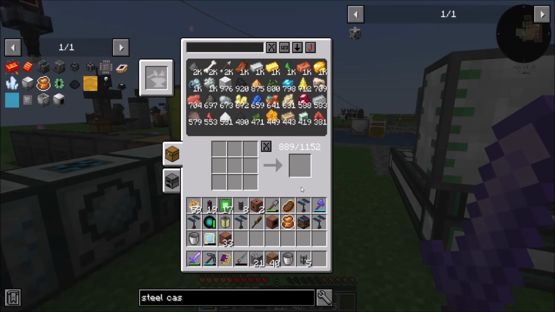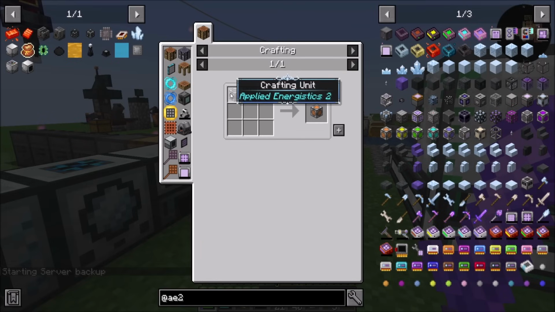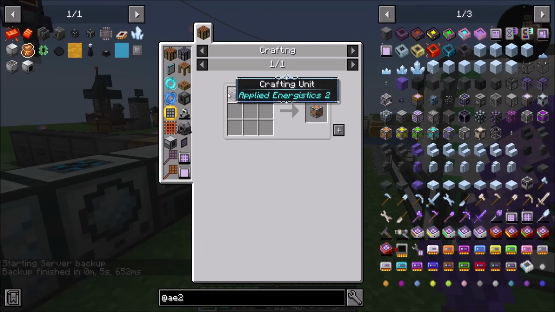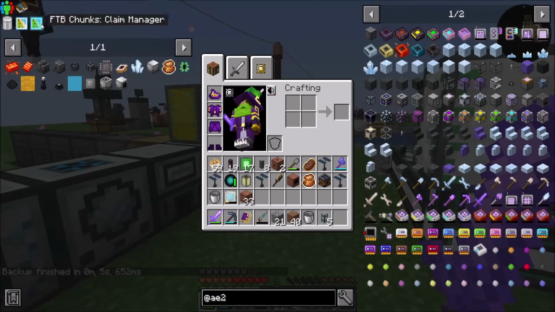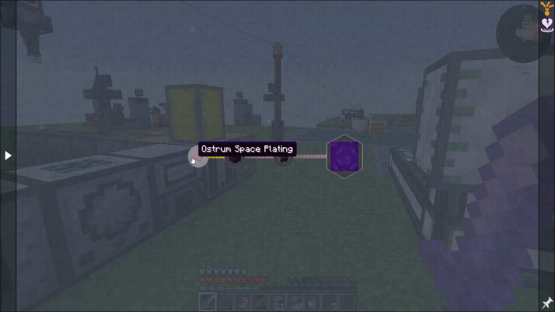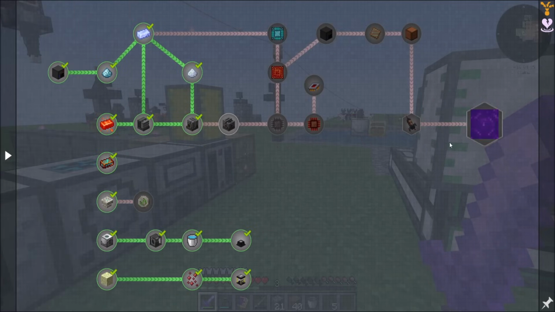The one thing I can't do just yet though, if we look at AE2, is we can't get crafters. Any auto crafting that I want to do is going to require a crafting unit, right? Remember like the crafting storage so you can craft things? So check this out, requires Ostrom processors. So I was starting to look at it and I'm like, oh, I need Ostrom, which I'm pretty sure is on Mars, okay? If I'm not mistaken. Because yeah, Ostrom space plating is the next thing we would have to get after we go to Mars.